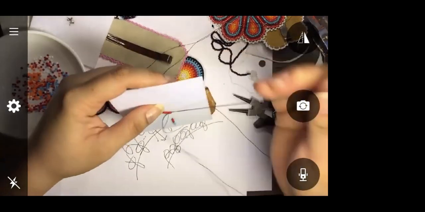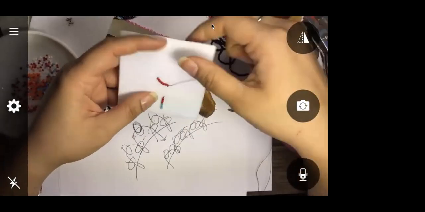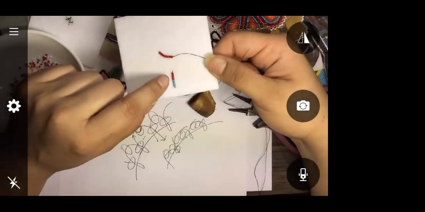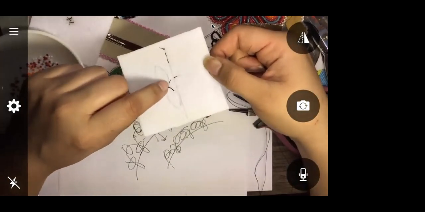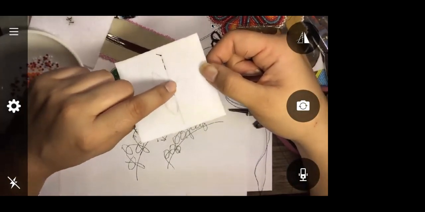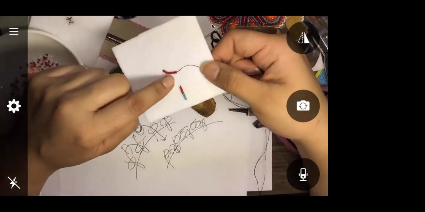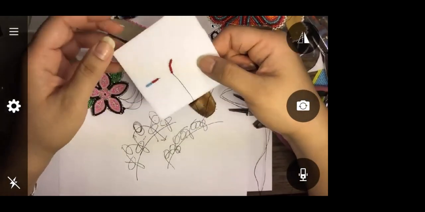So this is what I was telling you about before with the straight line. If you're doing a straight line with beads, your threads are straight. If you're gonna outline a flower, your stitches should be on the line, outlining that flower. So you get this round line of beads.